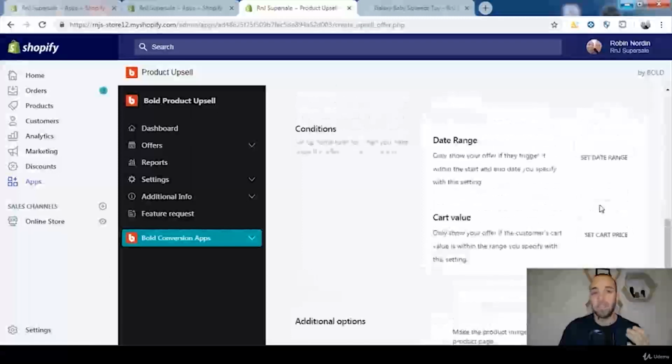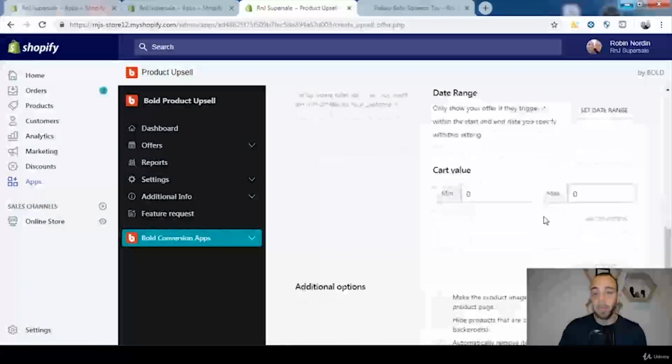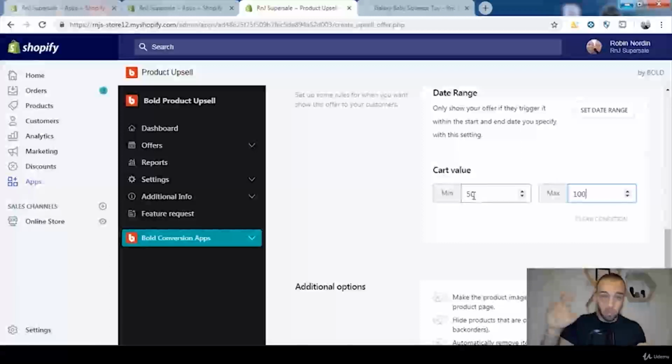And you can also set a specific cart value. So if you click on set cart price here, this offer will only pop up if, let's say, they have gone through the purchase process or adding to cart and they added products for around $50. Then you can put a minimum here and a maximum here. This will be a bit tricky. I wouldn't go for this, but you could do that. So the pop-up only triggers once they've added product for at least $50 up till $100. I wouldn't do this, but you could try this out as well.